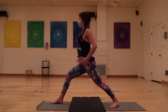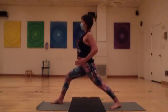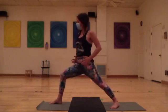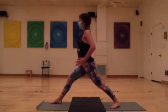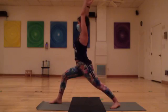See where they're pointing. If you need more room between your legs to make sure that they're pointing forward, then that's what you have to do. You don't want this. You want this. So if you need more space, that's okay.